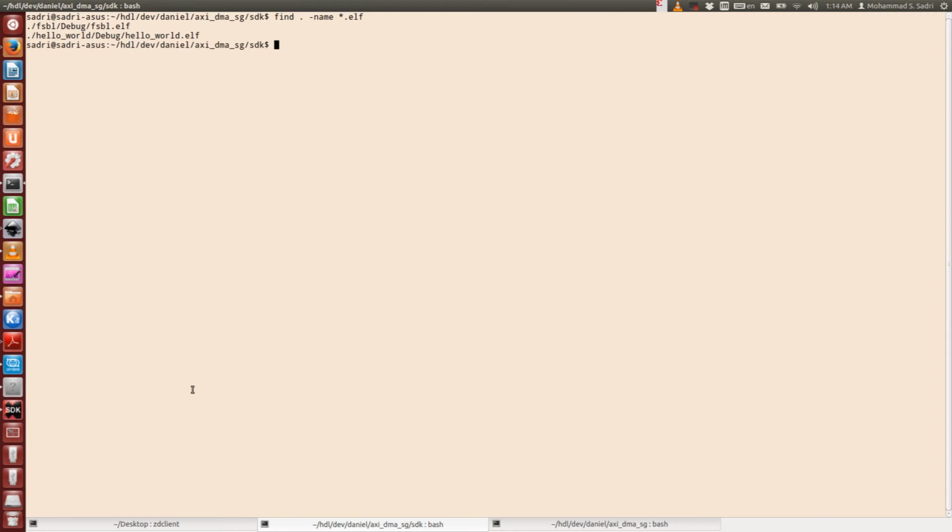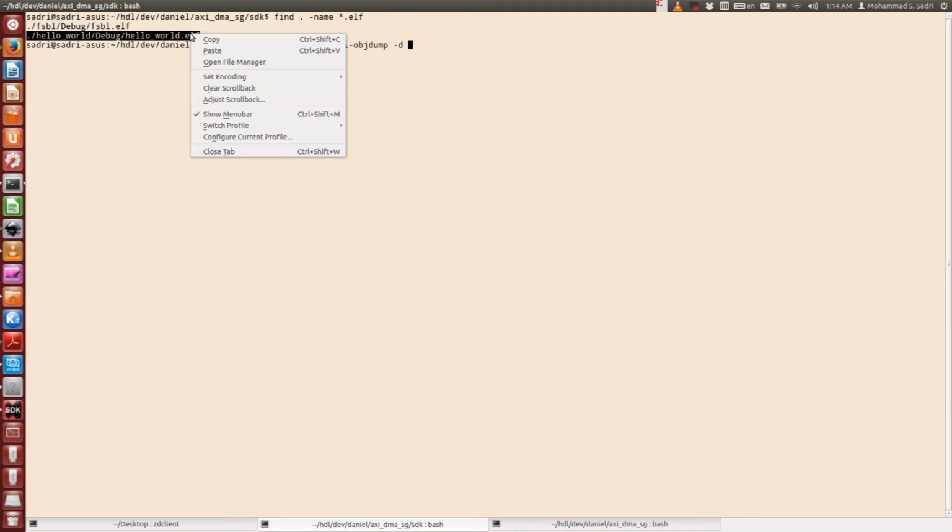So here I type arm-xilinx-eabi-objdump, and with objdump you can disassemble the ELF. So objdump -d and then the name of the ELF that we have here.